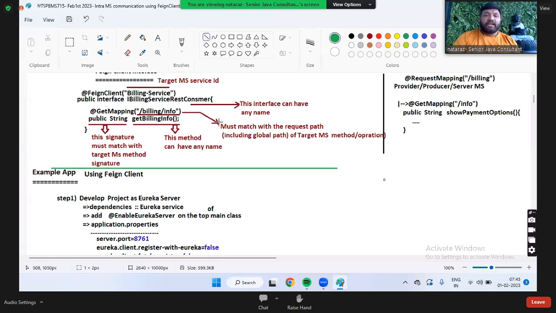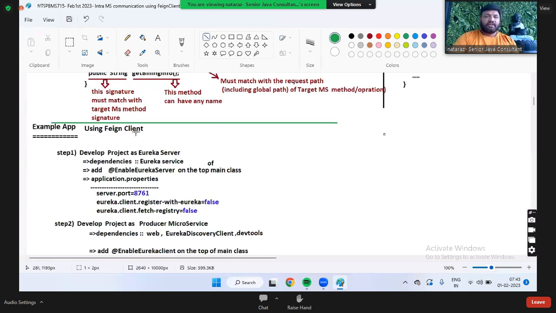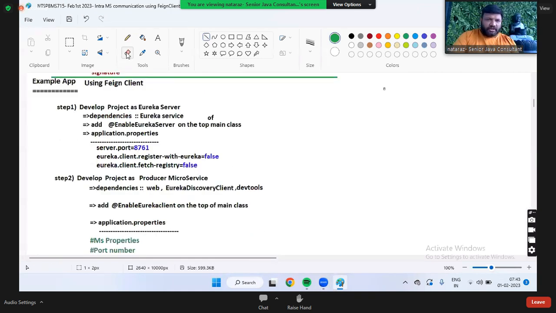So shall we see an example application, a practical example application? First one, using the Feign client example. Eureka server, same as before, ditto. Dev tools is required in the producer MS? Not required. Why, sir?